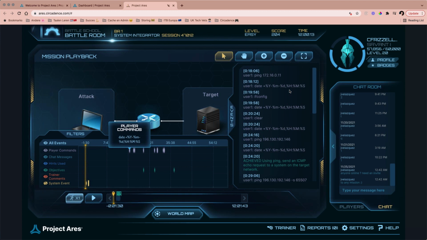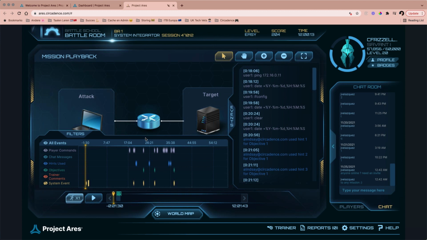So for instance, let's go ahead and click on this. We're going to come in and find a player, any student that you want, and we'll see if they have any history in here. As they play, we can see that they do. So in here, it looks like there were three objectives solved. I happen to know this is Alan. So let's see what Alan's been up to.